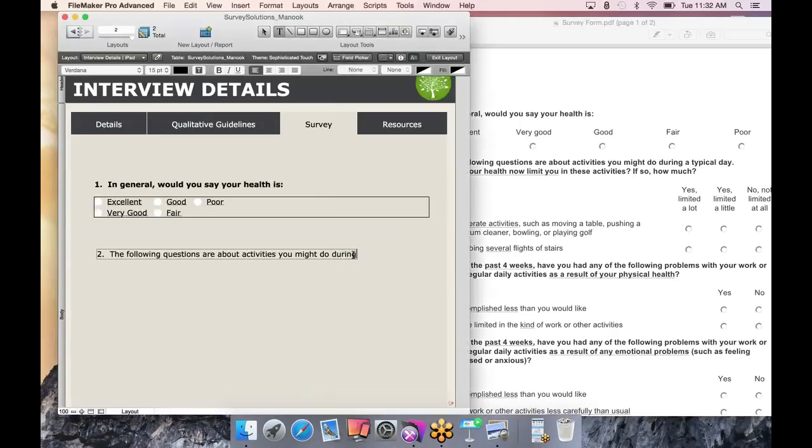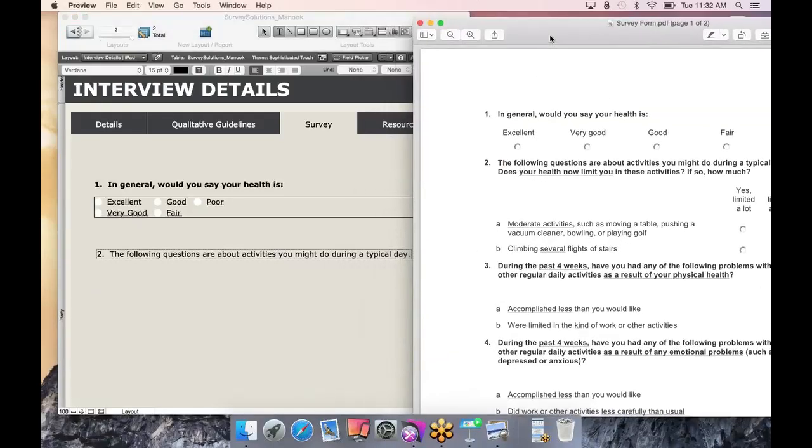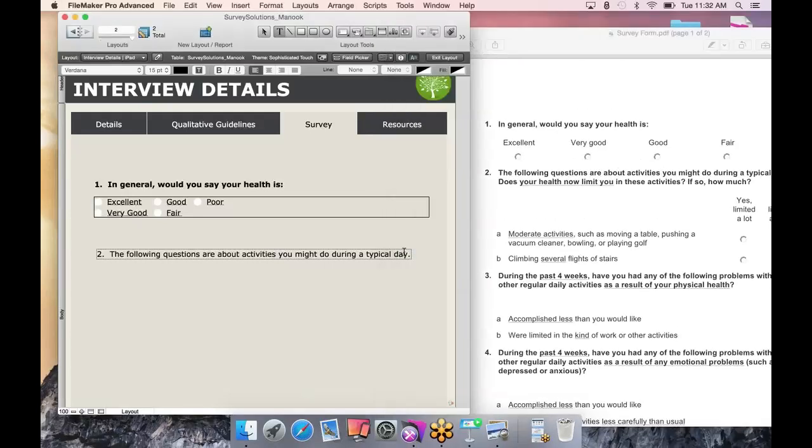Now, you may be thinking, well, Ryan, why don't you just copy and paste the text here on the PDF over onto the layout? You can, but sometimes you can run into some formatting issues. So a lot of times it may just take less time to just quickly type these out instead of having to reformat everything. That kind of throws off your layout. It would be great if we could just drag this PDF right into FileMaker and have everything be built for us, but it's okay. We can still recreate this survey really quickly using these tools.